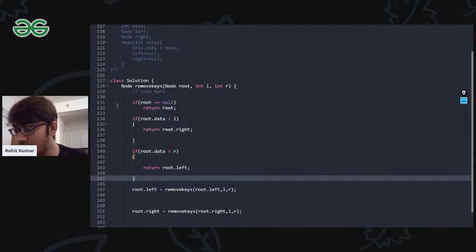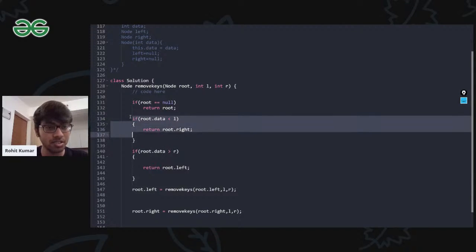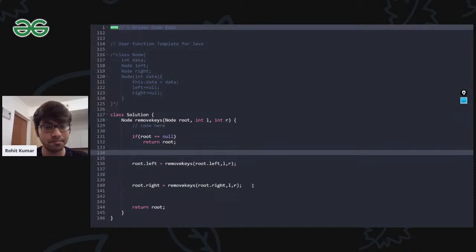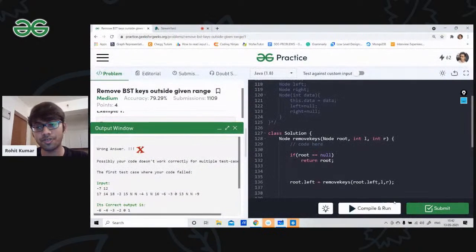Vidya is asking why we will get a wrong answer with pre and in order traversals. Okay, Vidya, I'll explain it to you, or if you want, you can go back to the video. I have already shown why in order was giving a wrong answer, but let's have a look at it once again. No issues. Let me correct this code. Right, so now let's submit it.